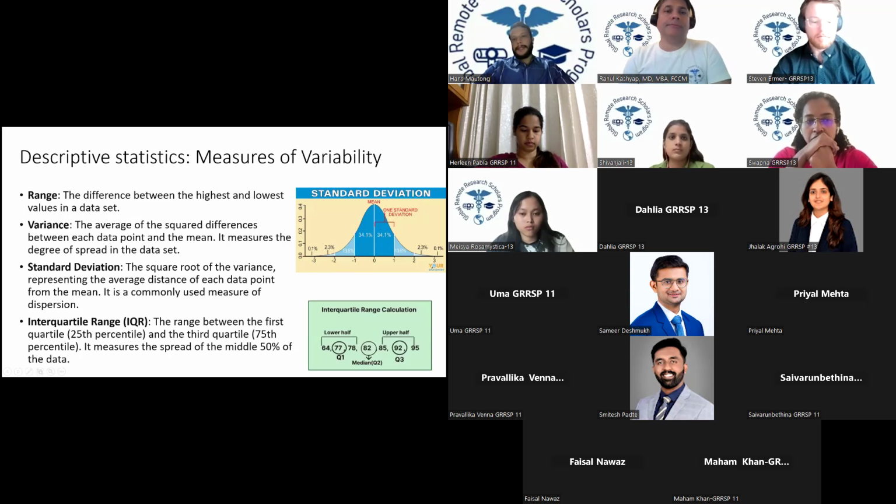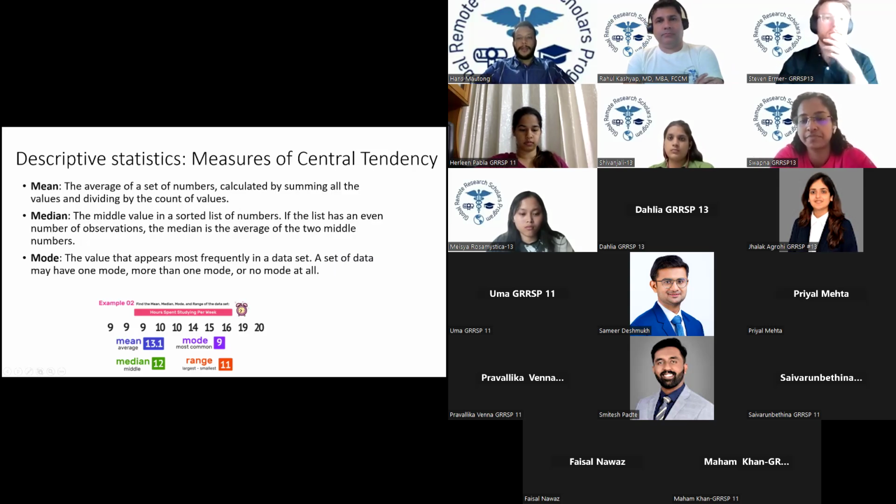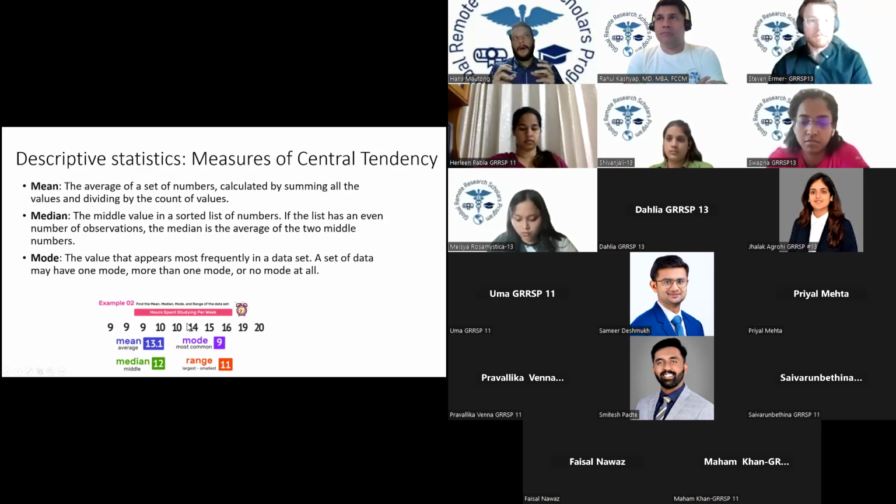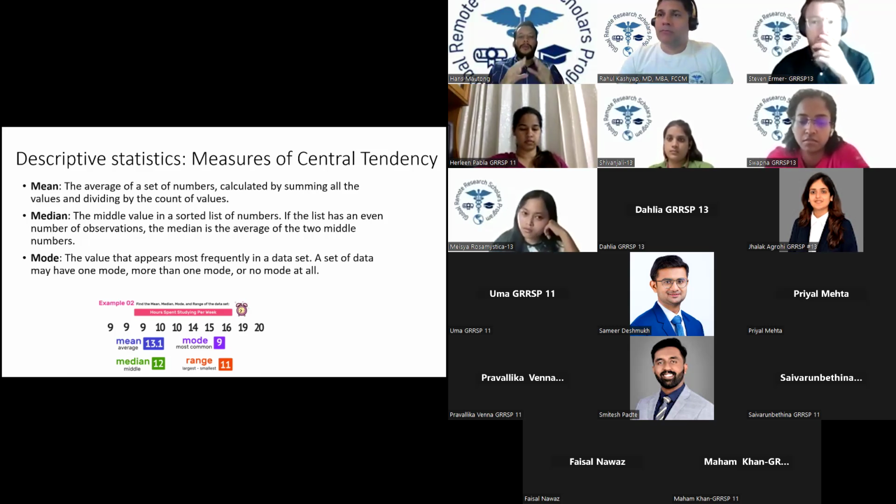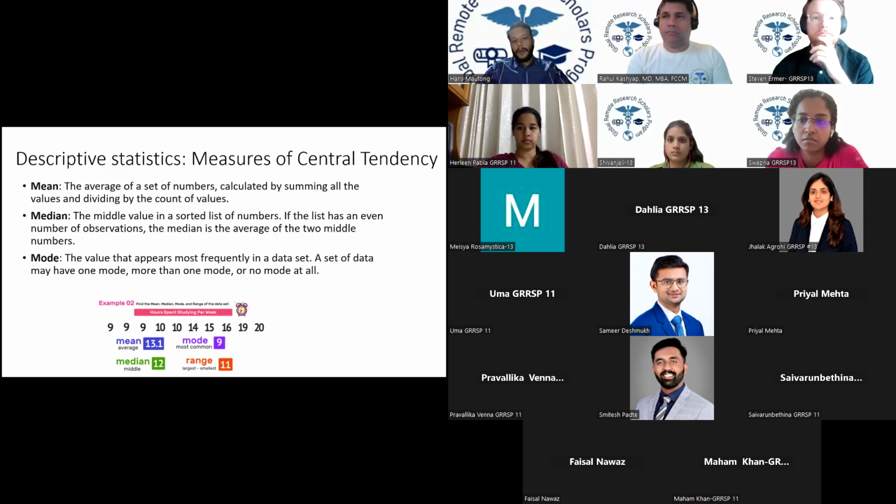Descriptive statistics: measures of variability. Sometimes the previous ones are called measures of central tendency because they try to summarize what happened in the middle. If you spend a second thinking about it, the mean is some sort of statistic telling you an average, something that happened in the middle of the data. The median is the same thing. It's the exact point where the data divides in half. The mode can be something like that too, and that's why they're called measures of central tendency.